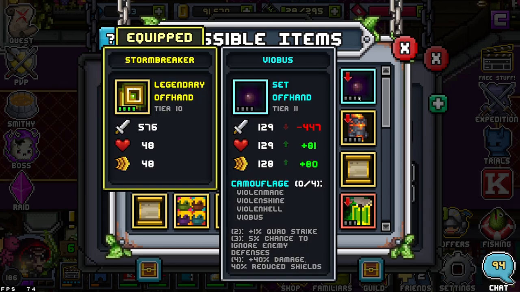This is the camo set here. Probably one of the best DPS sets of all time before elemental damage came out. It's very strong. If you're a DPS player and you are struggling, you could look into getting the set to pass to the next area. This is a very, very strong set. It gives you less shields, but you do up to 40% more damage. You have quad strike chance and you have a 5% chance to ignore enemy defenses, which is very, very nice.